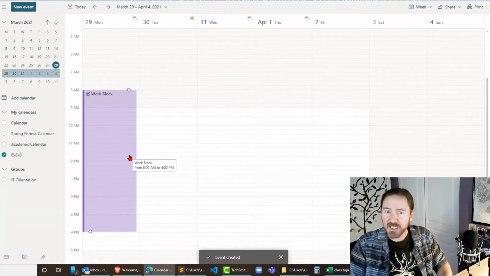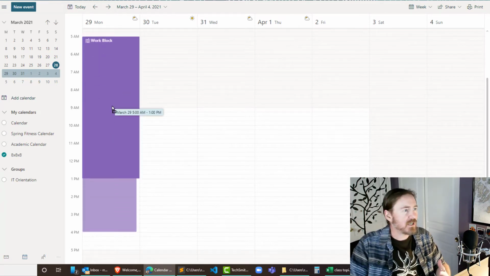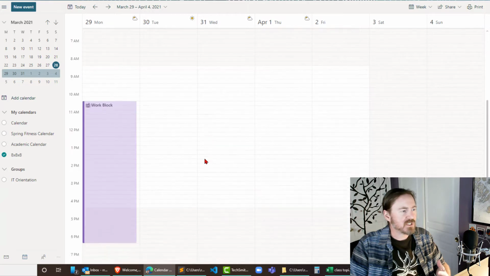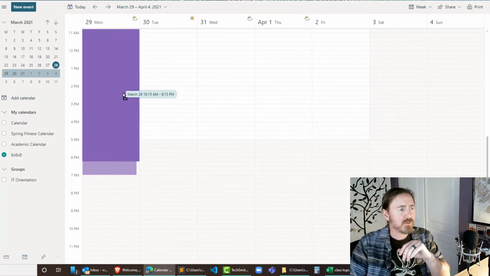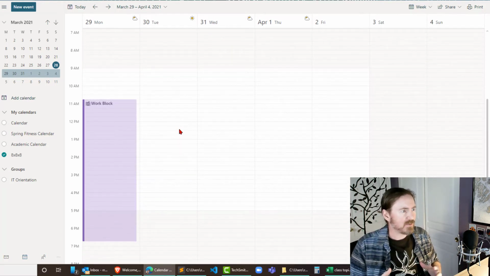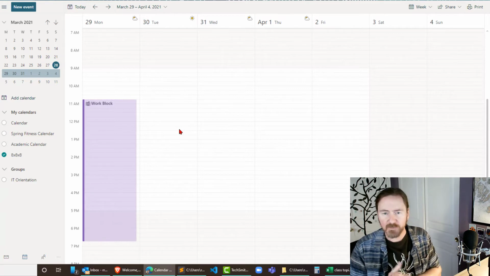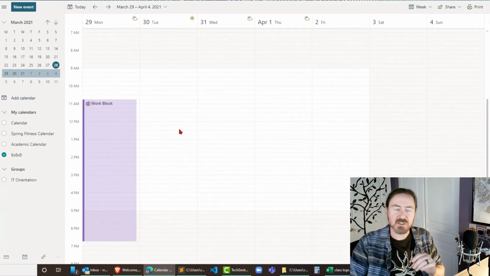Now once you have these blocks on your Outlook 365 calendar, they're really easy to click and drag up and down to move to different times. And then we would do something similar for leisure. However, for that, some of us may have problems working with these big 8-hour blocks. So what if instead we split up this 8-hour block into smaller chunks?